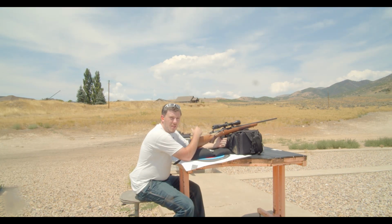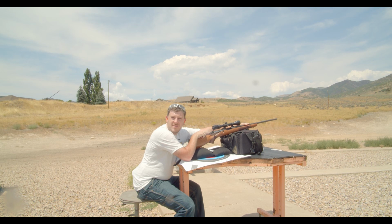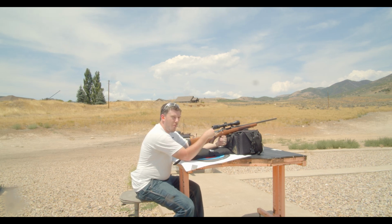All right, so we gave the barrel a little bit of time to cool off. It is now cool to the touch. Well, I mean, it's not cool because it's, again, daylight and 95 degrees out here. But it is much cooler than it was when we stopped. So we took some before pictures of the barrel to see the temperature there. Now we want to compare where it's at now to where it is when we're done shooting 10 rounds of the True Velocity polymer cased ammunition.